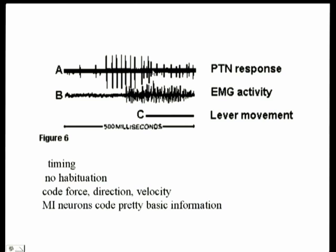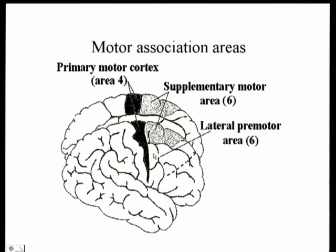So it's not as though this cortical spinal tract neuron is sending that information down to the lower motor neuron and just saying, hey, take care of such basics as force, direction, or velocity. It's actually telling the lower motor neuron information about force, direction, and velocity. And as we see right here, this is actually pretty basic information. So the primary motor cortex is pretty close to the spinal cord. Well, that makes sense. It's telling the spinal cord what to do. But it just doesn't sit up there and tell the spinal cord to do all the dirty work. It actually is involved in coding the force, direction, and velocity.